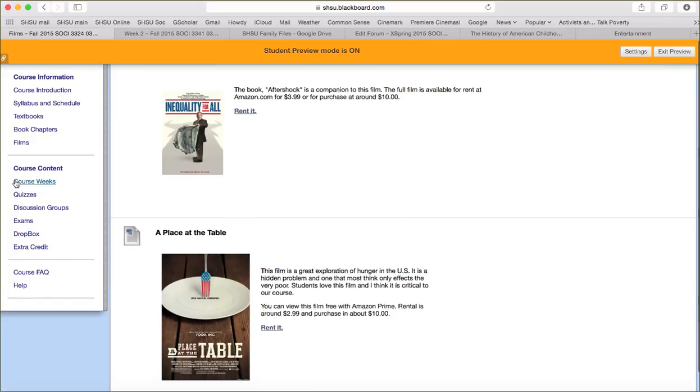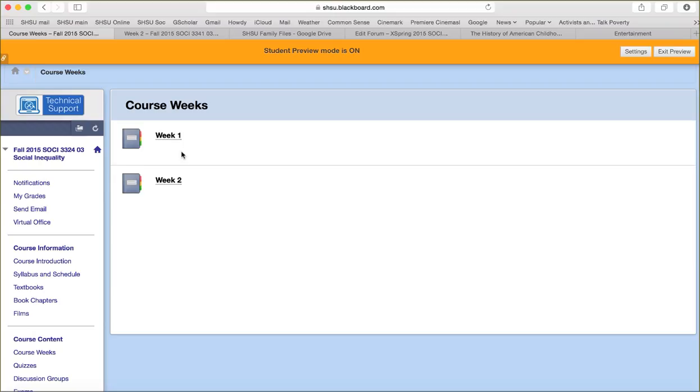Okay, under course content, this is where you can find what we need to do during the course, the content of the course, and how I've designed it in what Blackboard calls modules or learning modules. I call them here under the tab, course weeks. This week structure follows the syllabus. So in the syllabus, when it says week one, this is the material that you need for week one. The syllabus will say week two, and this will open then on the day that week two begins on the syllabus.